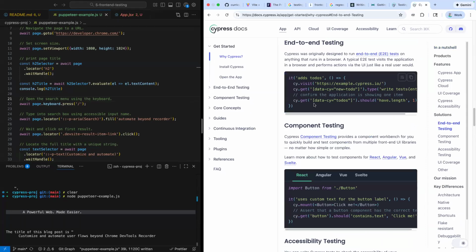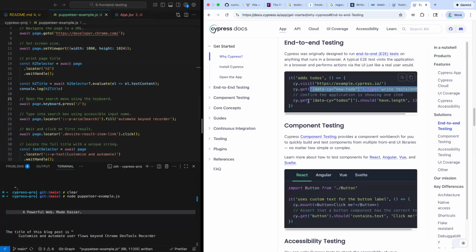But if we look at end-to-end testing and we look at the code here, we'll break down what this means, but we see that there's a lot less steps involved in going to a website. Right here, we're going to the Cypress IO page. Here, we're using a query selector to grab a bit of the page based on what HTML element it is. And we're writing something in there.